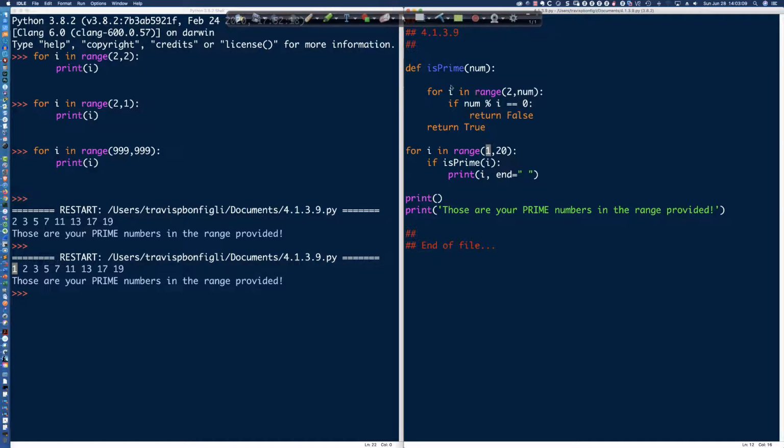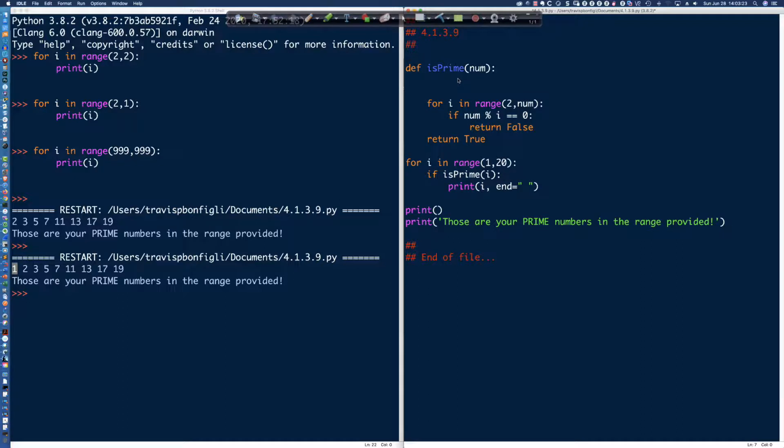I'm not checking to see if the number is greater than 1. So if it's not incrementing the first value in the range, and the first value in the range is 1, I would want to tuck in 1, 2, 3, 4. And again, you'd have to indent all of this, which I'm not going to do, but you would say if num greater than 1. Right? Because that was kind of the first criteria they gave us. It would be, and actually I'll do that. 1, 2, 3, 4, right? So that's what it would look like.